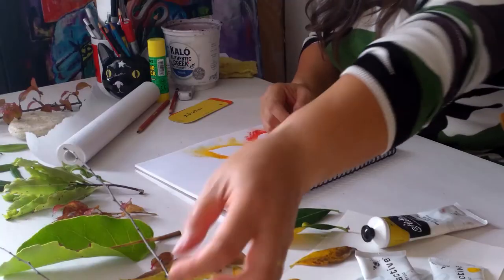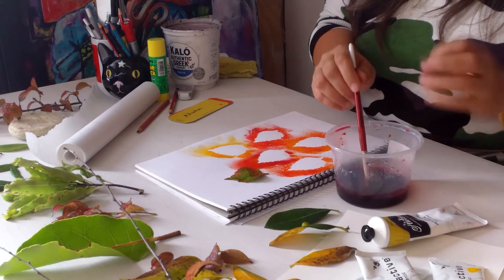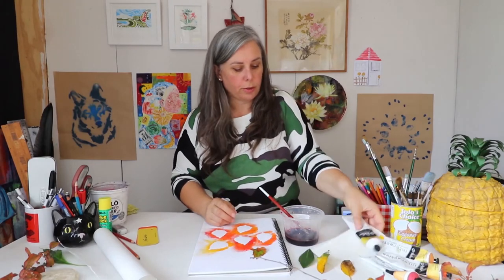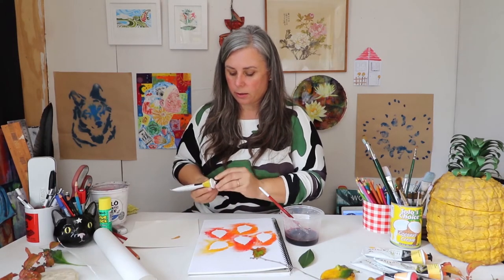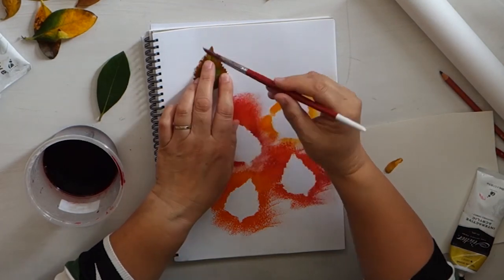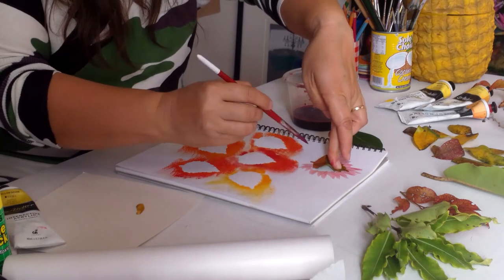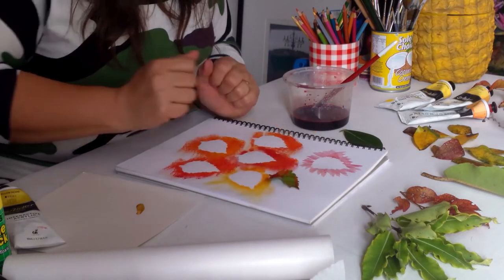In previous sessions we looked at making paint dye out of just scraps that you have. I love this colour — we had a big treat for dinner the other night and the skin scraps that were going to go in the compost, I boiled them up and got this lovely coloured dye. I'll show you using the dye and also a little bit of paint — how you can create a pattern using the leaf as a stencil. Just laying it down carefully and brushing from the centre of the leaf outward so that hopefully the paint doesn't get stuck underneath. And there you can see it's created the outside shape of the leaf.